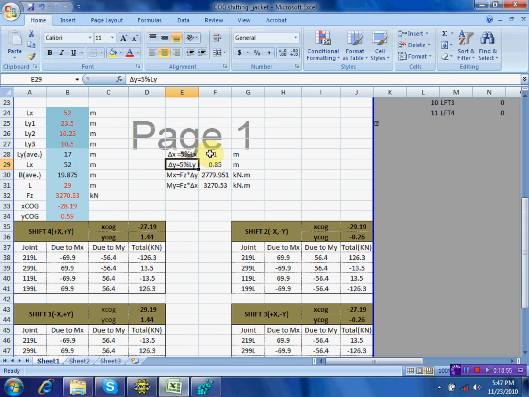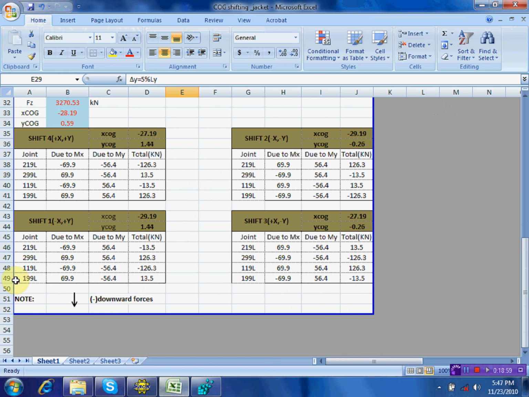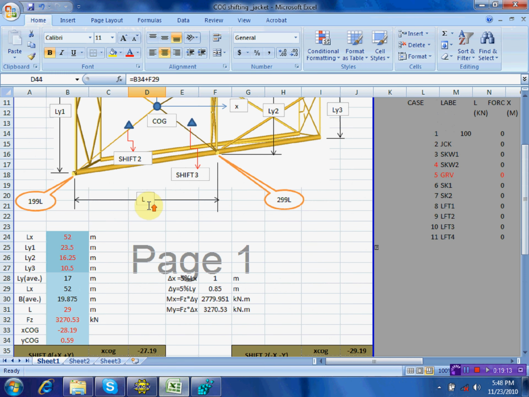So shift 1, the location of COG is 2919 and Y COG is 1.44. This is already the shifted value. Okay? Meaning to say, from the original, this is the original, right?